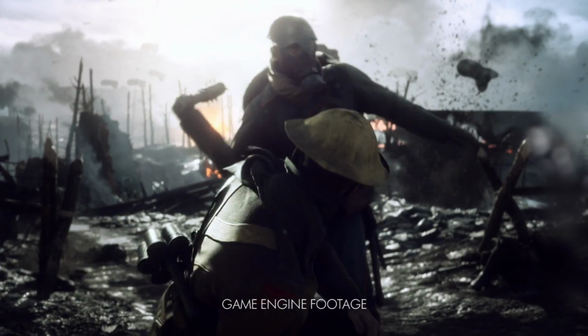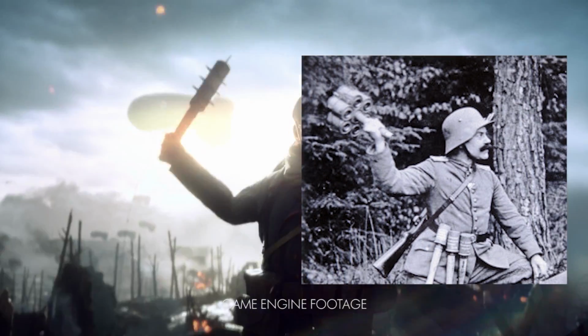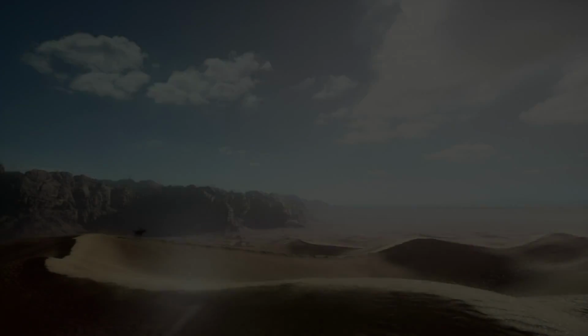Now the soldier who's about to get hit in the face has an interesting device on his back. This is the stick grenade. It's basically an improvised anti-tank grenade. It's 6 grenades bundled together to create a bigger explosion to take out tanks.